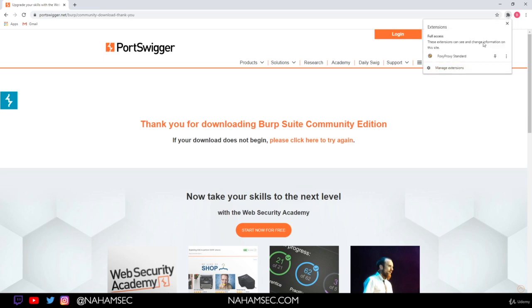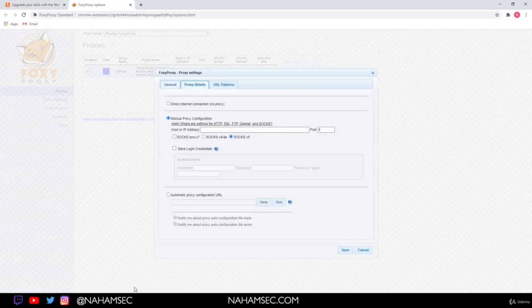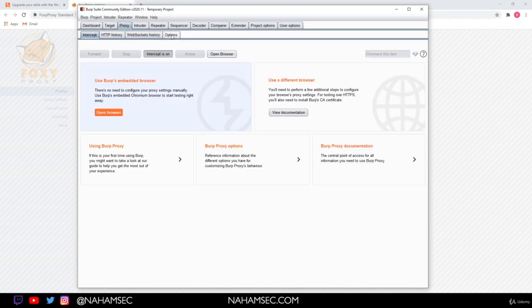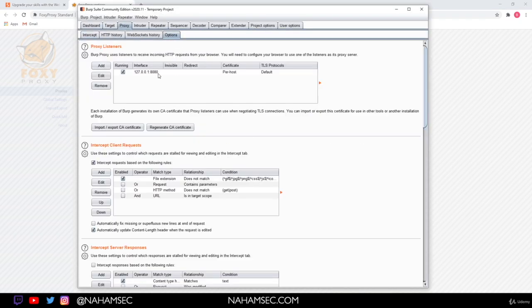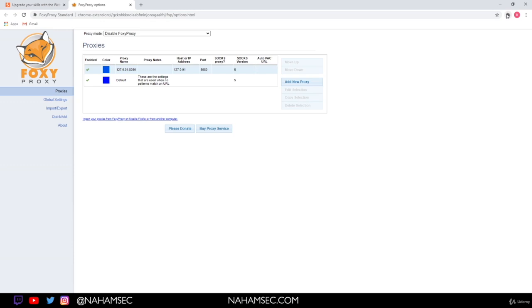Once you have installed FoxyProxy, we're going to go to Options and add a new proxy. You can get this information by going to your Burp Suite, clicking on Proxy, and then going to Options. We want to make sure that the browser is sending all of its information to this current IP address, which is our localhost, on port 8080. Once we have done this, we can go to FoxyProxy and enable our proxy to use that IP and port for every request that we make.